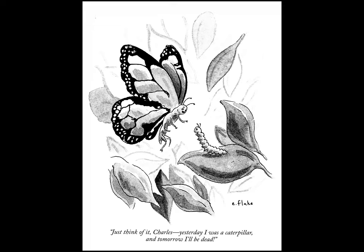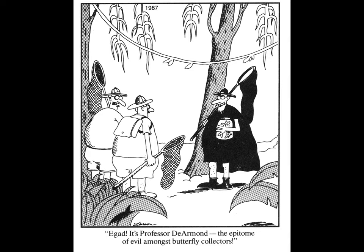Monarch butterflies are resilient in nature, but they're no match for human predation. There has been an estimated 97% decline in monarchs on the West Coast since the 1980s, and just over 90% decline estimated on the East Coast.